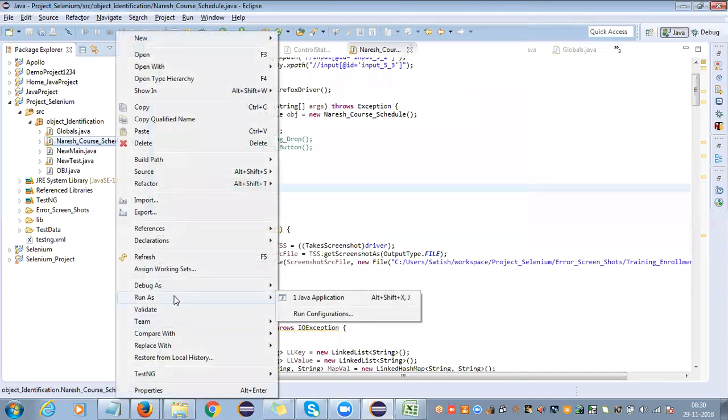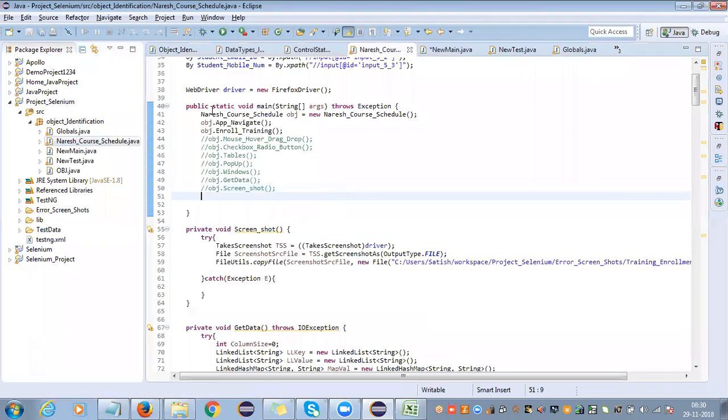Okay, now I'll make these changes. Since I'm converting it to testng, I'll remove this public static void main and I'll put some method like public void init, like initialization. It will be triggered first is my meaning.